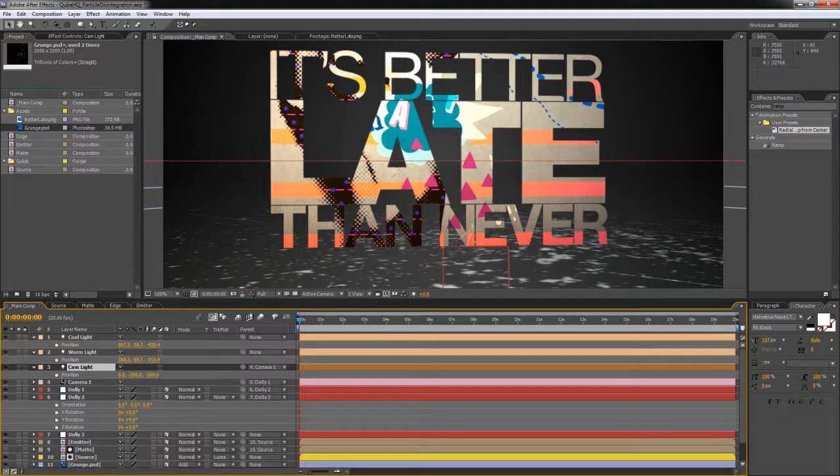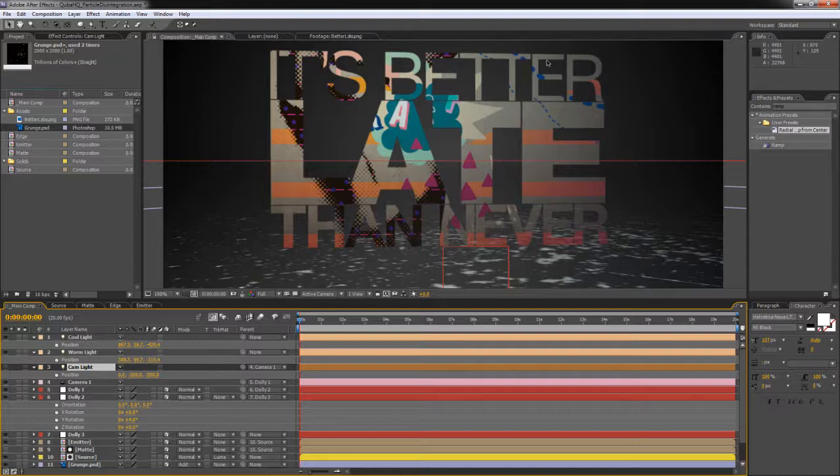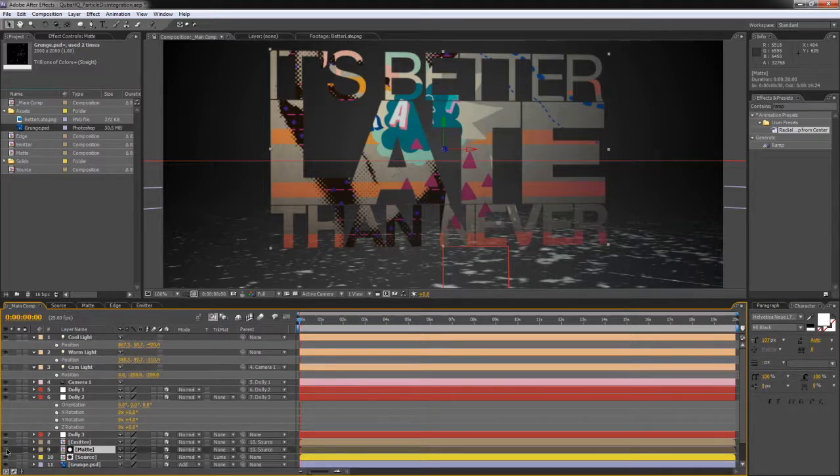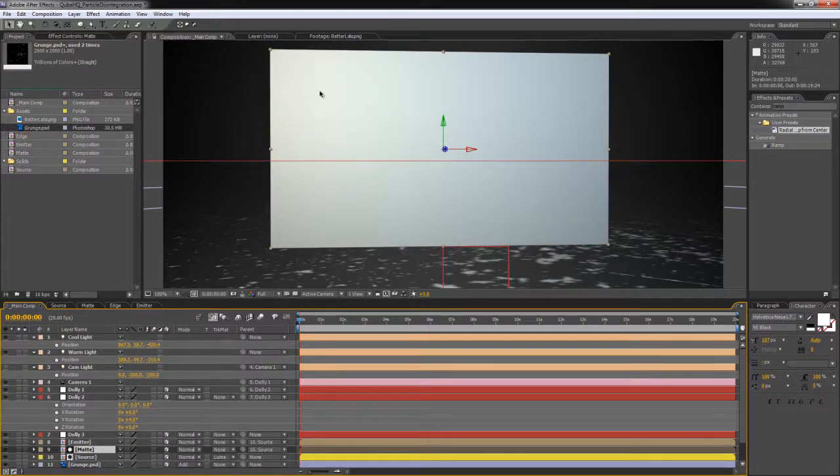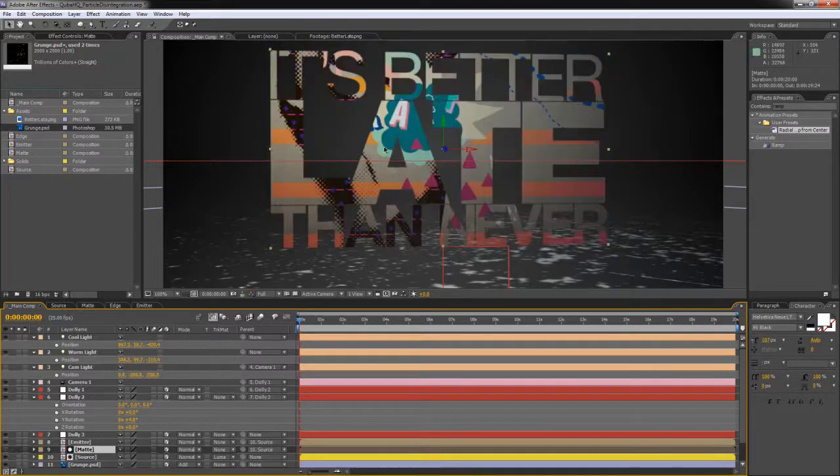If you look carefully, let me just switch off the cam light for a second. The text has become transparent, and this gave me a headache when I was preparing the preview for quite a while before I figured out what's going on in here. The deal is our text is matted with the alpha matte that comes from this layer, which is right now invisible. And this layer reacts to the lights. So it's bright and almost white in the left top corner, making our text nice and opaque in here. But as it falls out of the range of the light, it becomes darker and darker, rendering our text transparent.